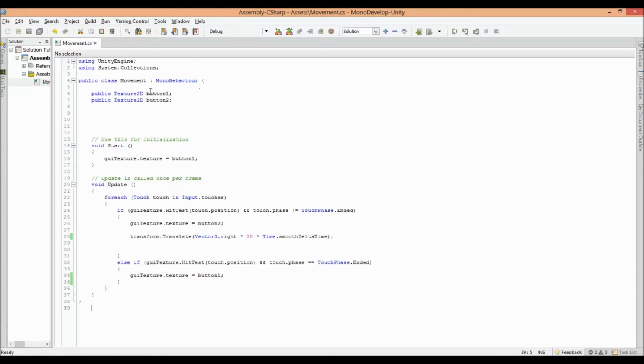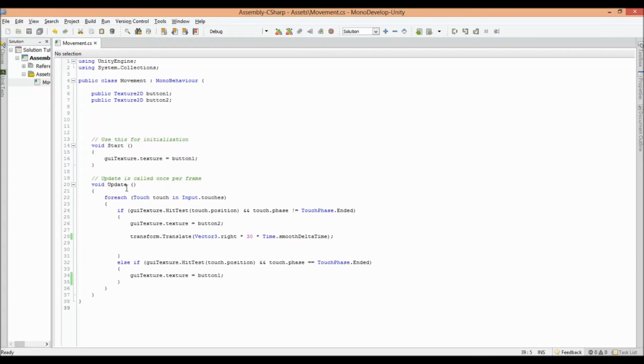So you mainly want to use public on these. In the start function, the texture of the GUI texture that this code is set to is going to be equal to button 1. So whatever your button textures are, if you have it set to change texture when the button is pressed, then you want to set this up definitely as button 1 first.